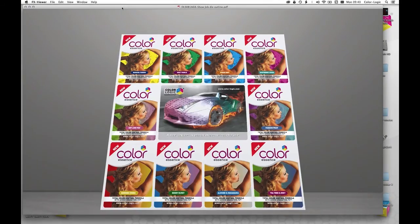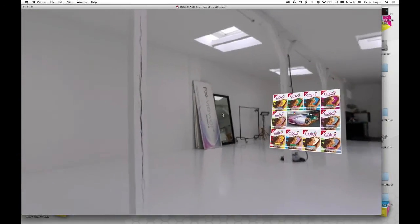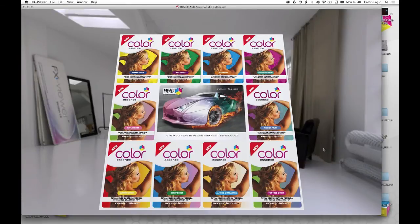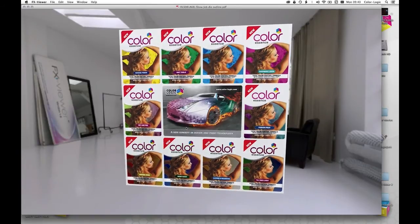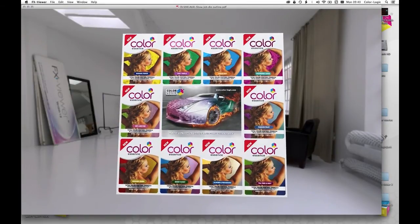Let's work with the environment first. Our system has only a couple of items here — the main thing you need is the View menu. I'm going to change the environment to a studio so you can see the 3D studio, and we can actually go all the way around if we want. You've got light sources coming in from different directions. The whole point is that light and shadow bounces off your design. I'm visualizing printing on foil and now I can actually see my design on screen in foil. We can see the watermark effects in the background, the dimensional effect happening, the pattern on the front of the car, and all our gradations.